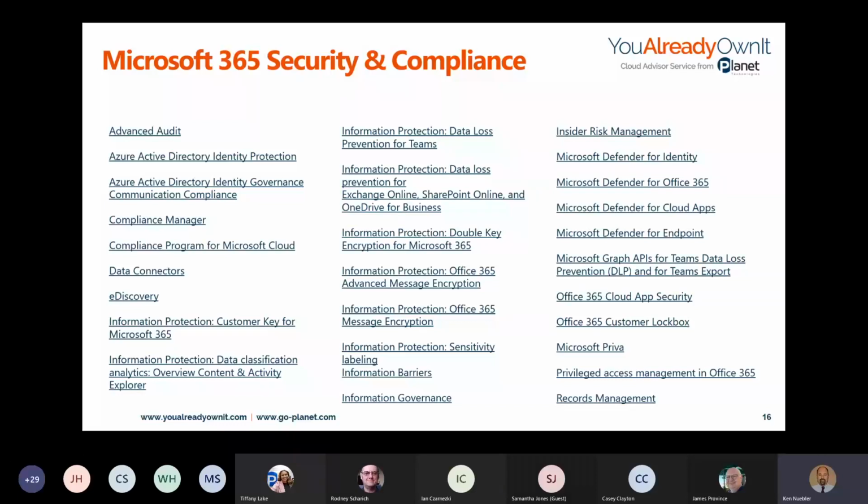Privileged access management. Again, we talk about role management, right? It provides granular access control over the privileged admin accounts in 365. So think no standing access as part of zero trust. That's a part of this right here. I want to hit on that one. And then finally, records management. Don't put everything on legal hold. That's not the answer. A lot of people do it. Records management can help you with that.